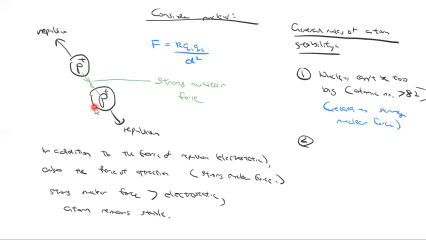The second rule, which we won't really explain, we'll just tell you what the rules are, is that you need a neutron to proton ratio of around 1, although the required ratio increases as P increases. So those are probably your two main rules. This one relates to what's called the weak force, which we won't really get into in detail because it's a bit hard.